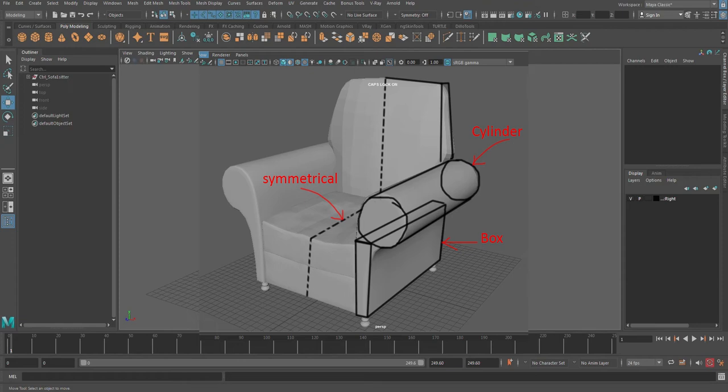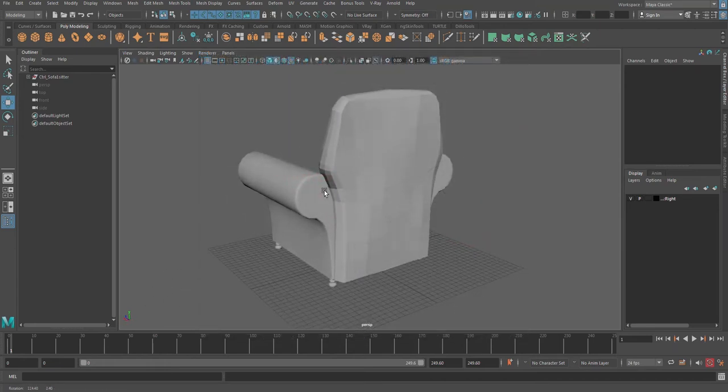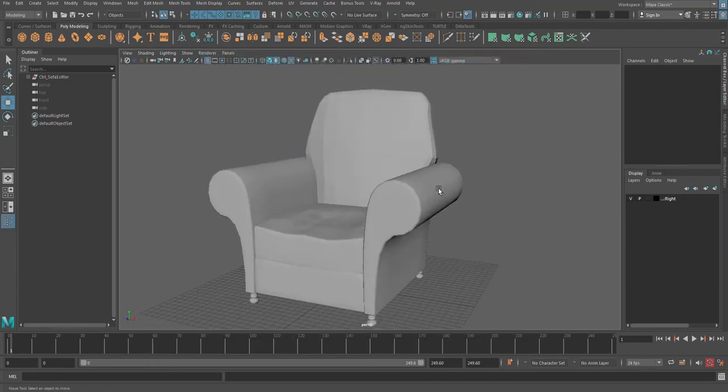Another important question to ask is, is the object symmetrical? Can we divide the object in two or in half and let one half of it be a mirror reflection of the other half? If that's the case, then it will be easy to model half of it, then use the mirror to get the other half, then we join that together at the center. So these are some things that it's quite good to watch out for when modeling complex objects. Look at those primitive shapes that you could use.